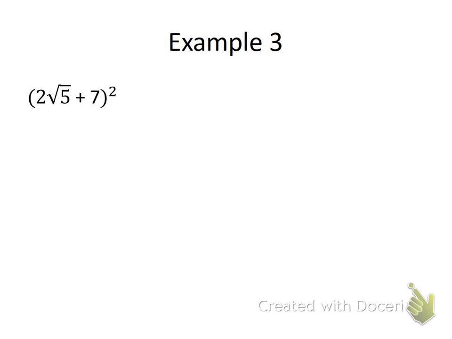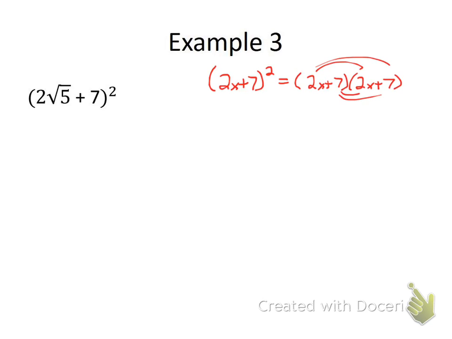Here is our last example. And so once again, we might think that I can just take that exponent and stick it onto both, but I want to kind of draw our attention back to what we did a long time ago with this. If I had like 2x plus 7 squared, we spent a lot of time a few units ago emphasizing how that's 2x plus 7 times 2x plus 7, and then we got to do all of our distribution. Basically, if I have a binomial, notice it's a binomial because there's two different terms squared, I have to write that out as that value times itself and work it out that way.